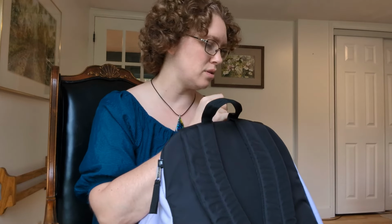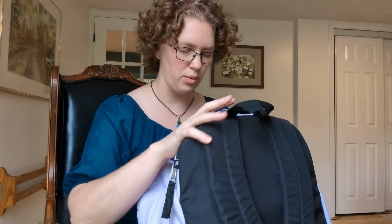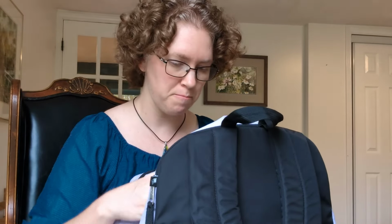So log sheets, log paper for aux hours. I only take that down with me when I'm getting it signed. I don't carry it with me all the time, but it doesn't hurt to have some extra log sheets on, because you never know. If you're gonna collect some aux hours, I'm gonna write them down.